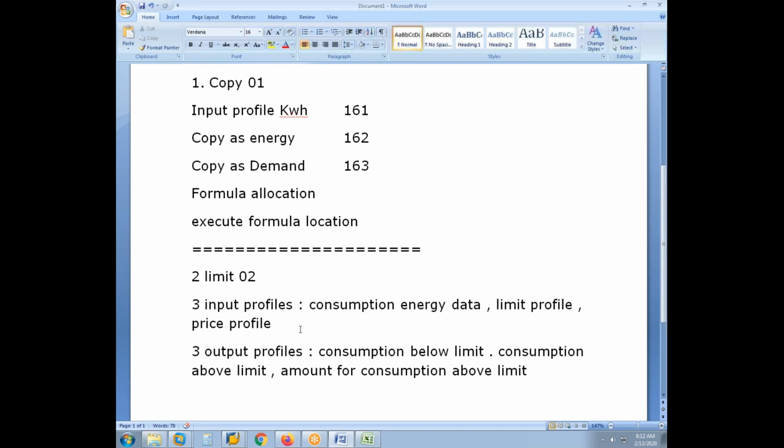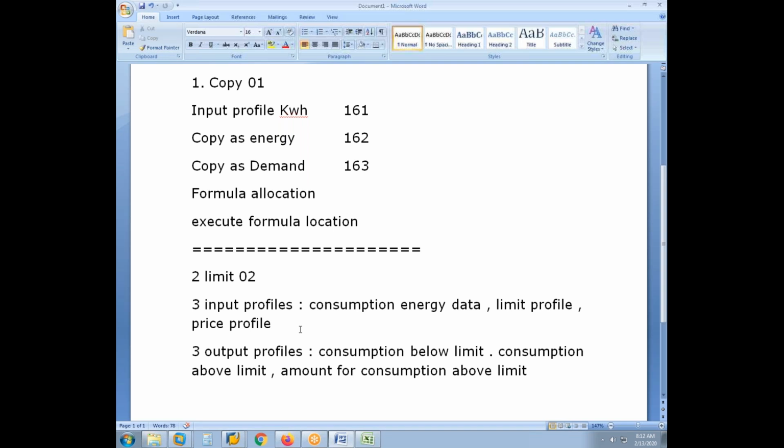Set a limit in the sense, let's say from morning 7 to 12, the consumption limit is given. That means you are consuming, let us say, on an average 0.3 or 0.4. Okay, so the limit is given as 0.4. Okay, that means consumptions up to 0.4 are considered for billing with the existing price. That means here you are not taking on peak, off peak, mid peak. You will have only two amounts calculated. One is consumption for the values up to limit or below limit.